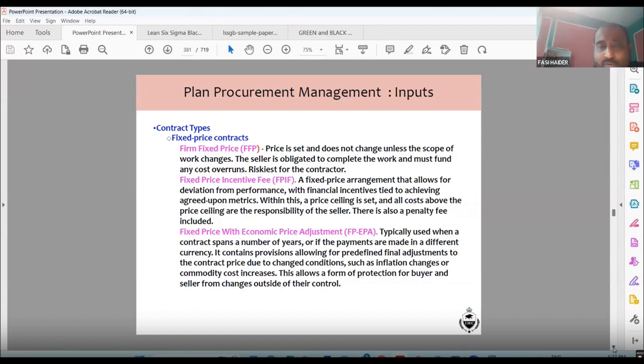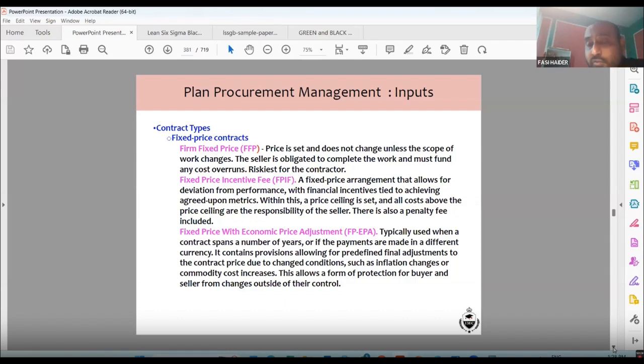So example, somebody comes to paint my flat and I ask them how much you will charge. So he says, okay, what is the project all about? So I will say, just paint my wall. And he says, okay, I charge you, let us say 2000 dirham. So it is a firm fixed price. So even if he has to spend more or less, that is his responsibility. But he has agreed with me that he will do the project work on 2000 dirham. So that is a firm fixed price.